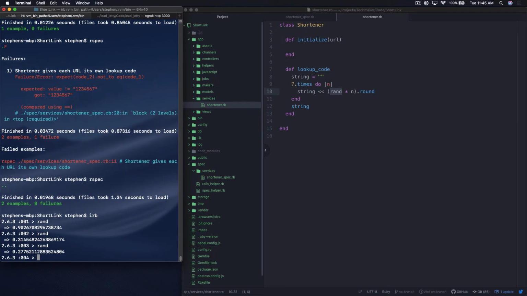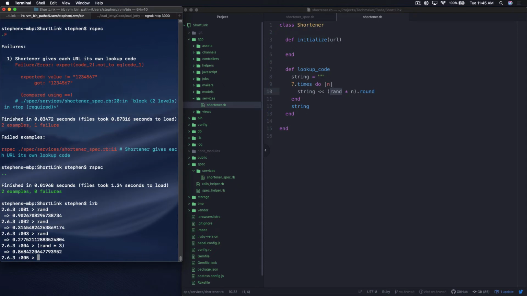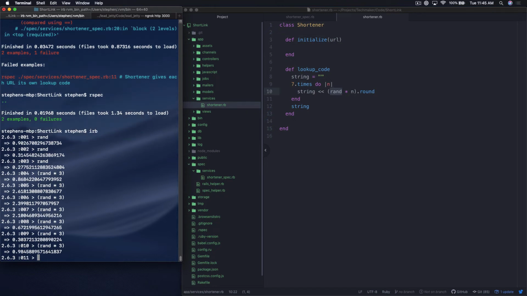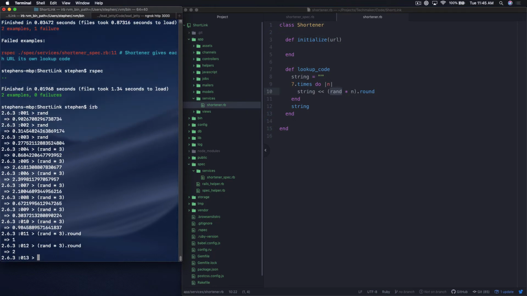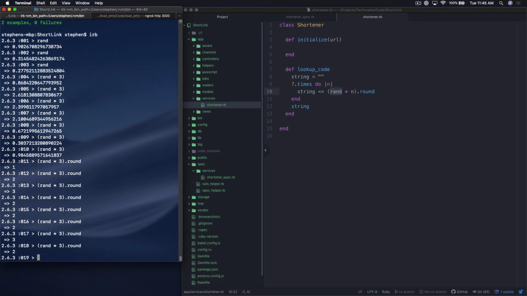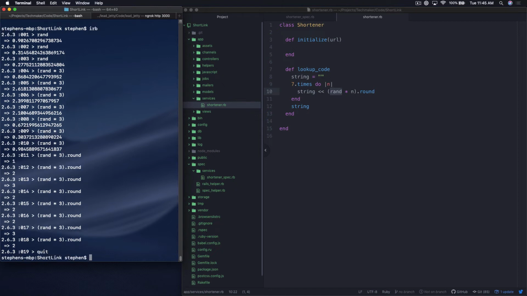So let's say we do rand times 3. We're getting kind of a weird mix of things here. And if we do dot round, you can see I'm getting a range of numbers, obviously, but if you count up for each one, you're just going to get a random string of 7 letters. So our test passed, but this still doesn't work.